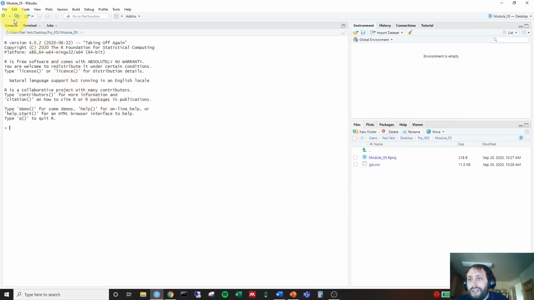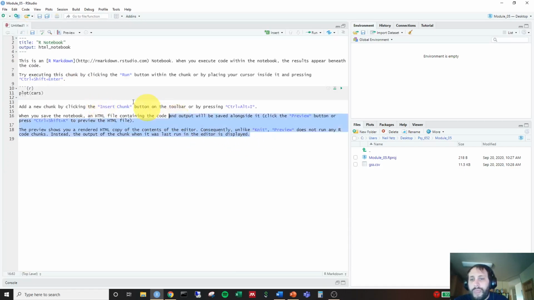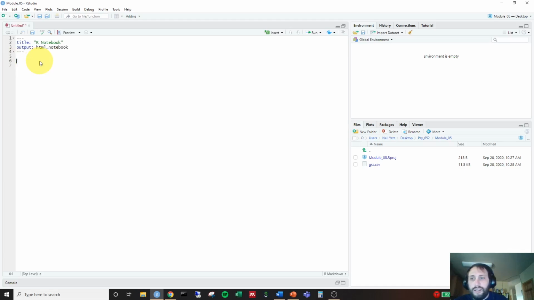So now we're going to go ahead and create a new R notebook, which is in the upper left there. Go ahead and delete all this unnecessary text. And I'm going to go ahead and load up some notes here real quick. All right. So we've gone ahead and created our R notebook. Let's go ahead and title our notebook. Today's notebook, I want to title Analysis of Categorical Variables.